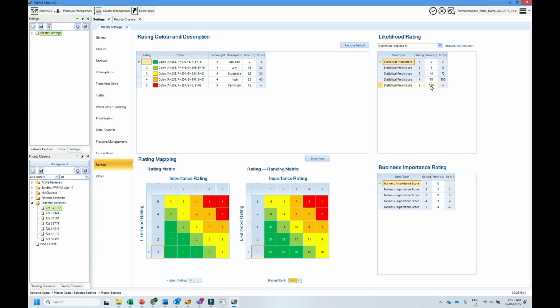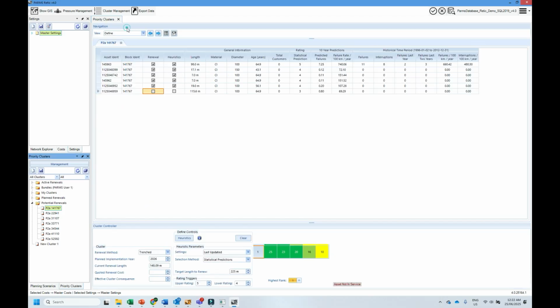If the target length can't be made, it will drop down and try and make up the length via all those assets that have a rating 4, which is defined as 70 failures per 100 kilometers per year here.